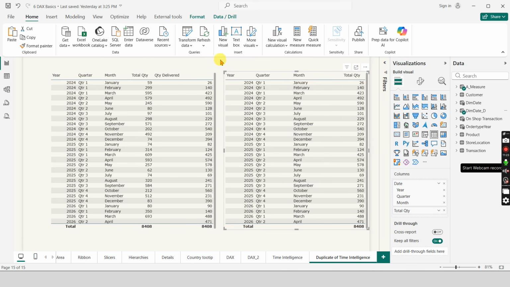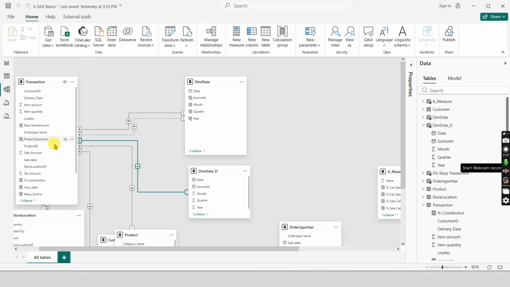So sometimes people prefer to have different dates as a slicer. They need to filter based on that. Okay, in those cases you need to go by this approach. There is no alternative. But in some scenarios, if people prefer to filter only one particular date and show only the quantities, then the other approach will work fine. I hope you understand the concept behind USERELATIONSHIP. There is an alternative way to approach it as well. All this concept of USERELATIONSHIP comes under role-playing dimension. Basically a single dimension, meaning the date dimension, playing different roles.